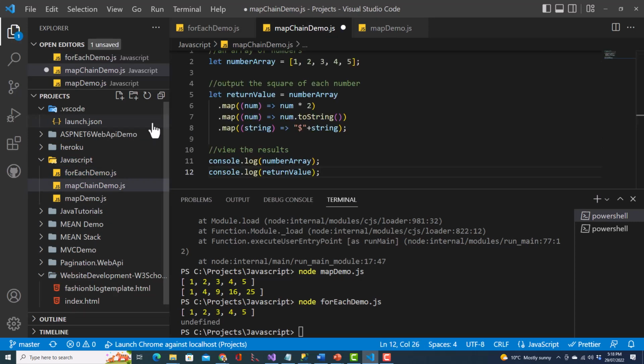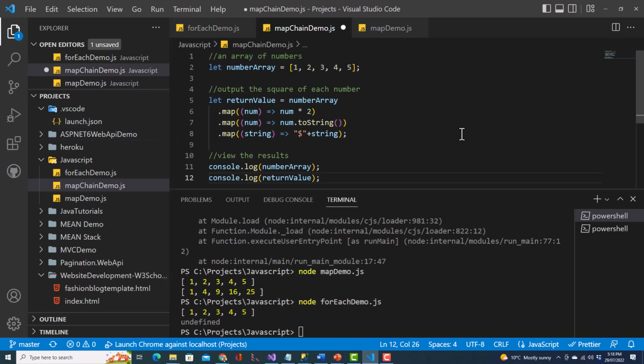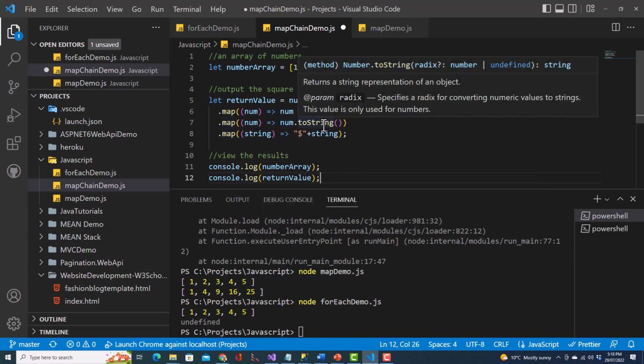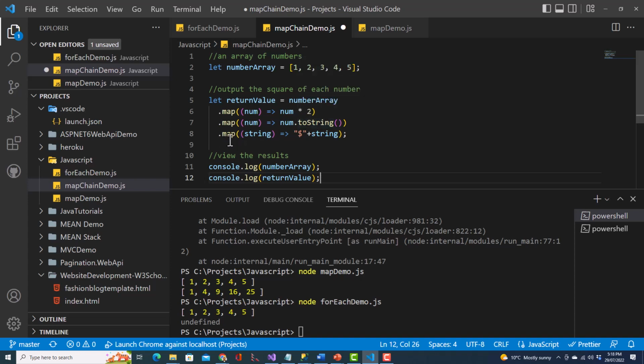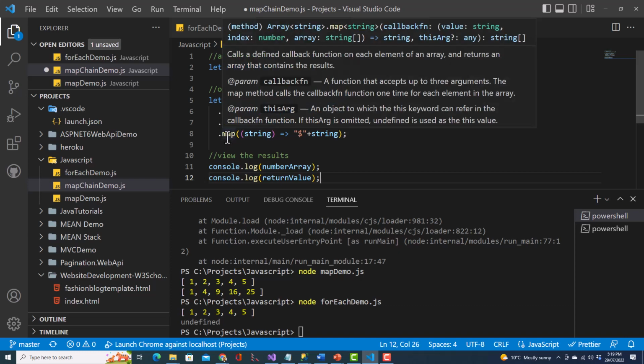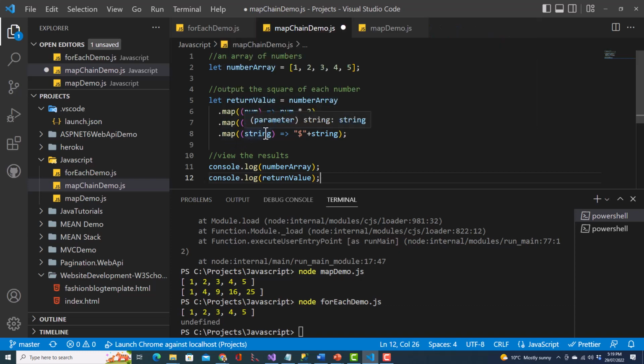This code also initializes the number array with 5 elements, and then the return value is assigned by mapping the number array, with each number first being transformed by multiplying it by 2, and then chained with another map function where the number is converted to a string by the toString function, and then a third time it is chained with another map callback function by concatenating a $ sign to the string value.